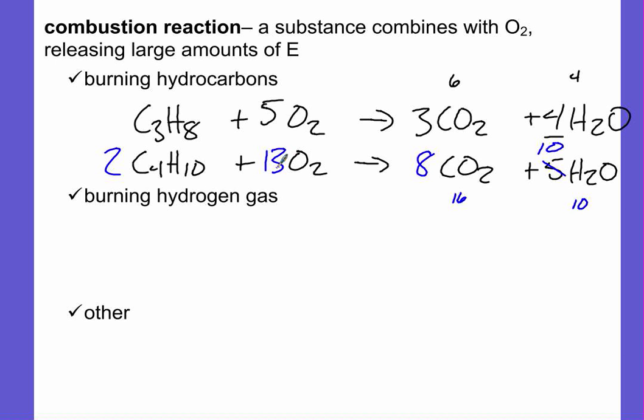Right? If I didn't double everything, I would have had to have a fractional or decimal amount in front of this diatomic oxygen, and that doesn't work. So I have to double everything. But you're always going to know when to double it. If there's an odd number of waters, you have to make it even. You have to double everything else.